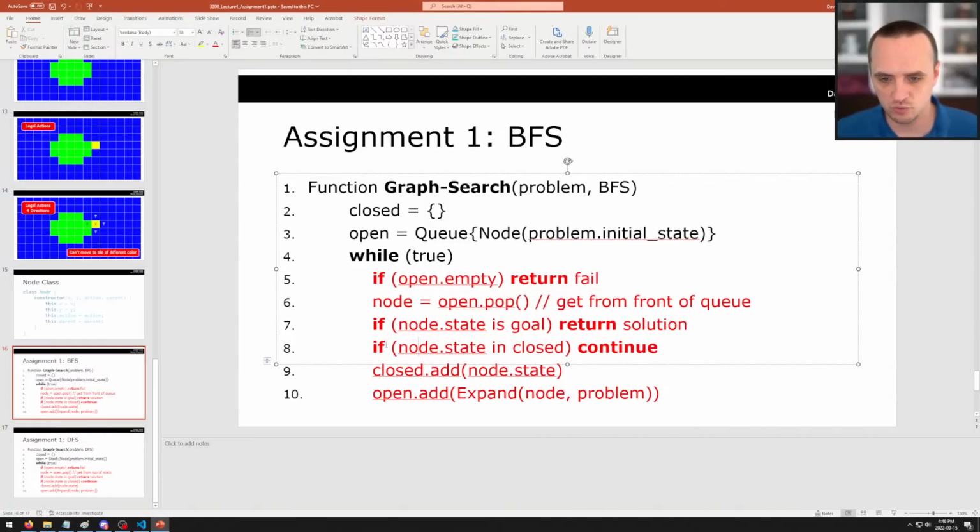So what we just wrote is, if we've reached the goal, return the solution. However, instead of returning a solution, we are actually going to be setting the path variable. The next thing we have to do is this part. If the state of this node is in the closed list, then I don't want to continue.